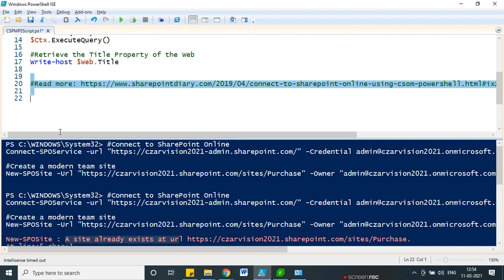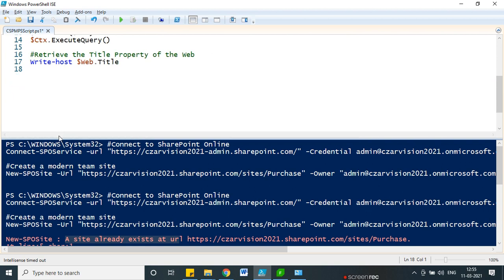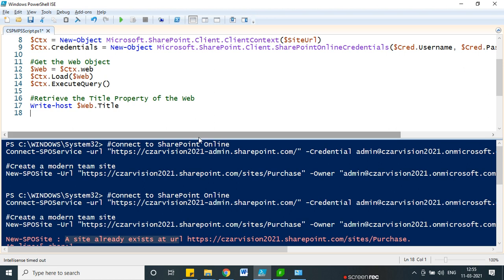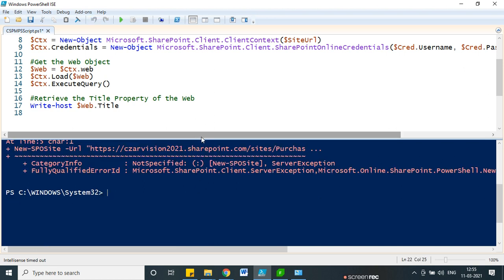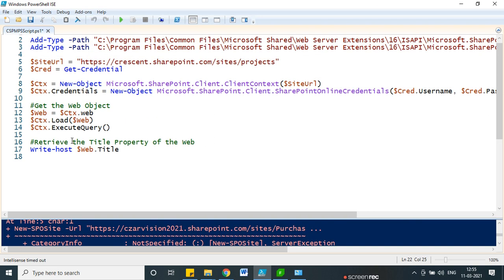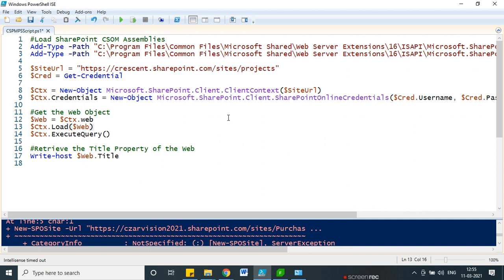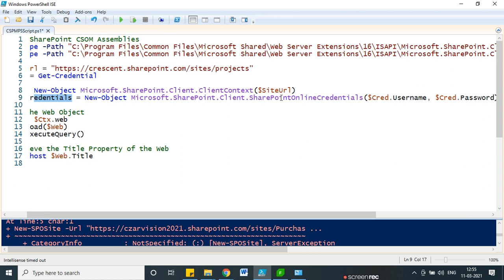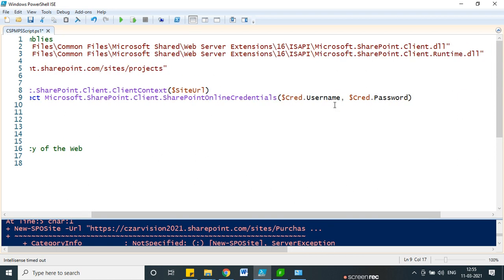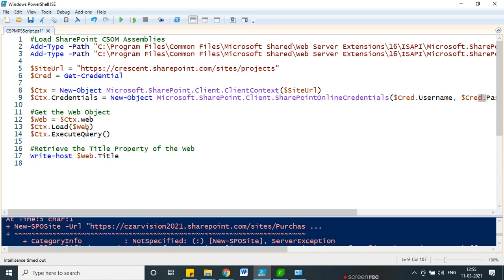Okay, let me remove this thing. I just minimize this portion. So here I say get credentials, and this credential, see, Microsoft.SharePoint.Client.SharePointOnlineCredentials. So username and password cred means whenever you say get credentials, it gives me the pop-up.